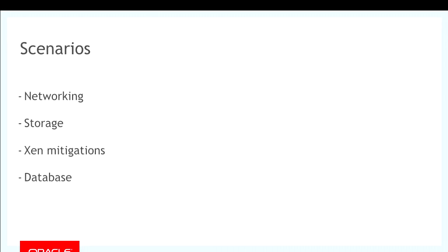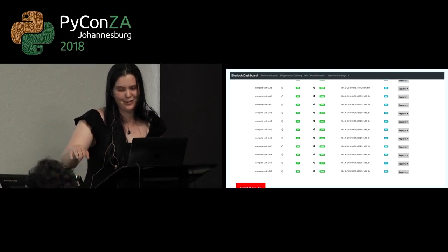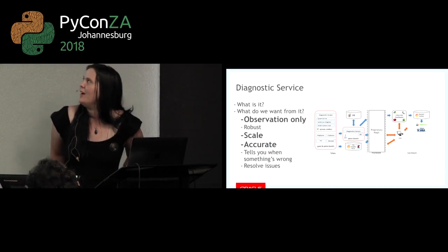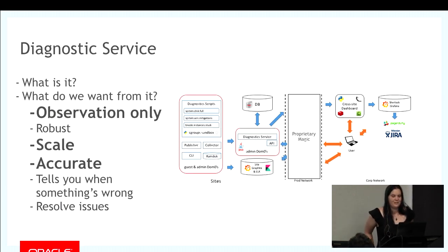Just wondering, do you guys have a front-end system? Do you link in with Zabbix? How have you managed to see what your diagnostics return? That is pretty much our front-end system. We have a lot of sites. Our front-end system is built using Flask — it's that portion up there. It's basically just a Flask app that presents things in nice reports and hides things that people don't want to see.